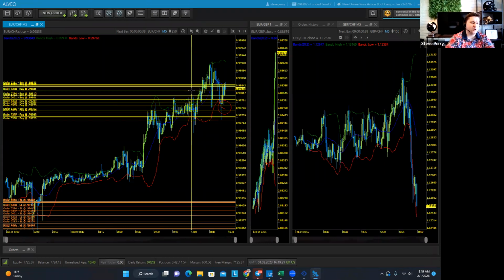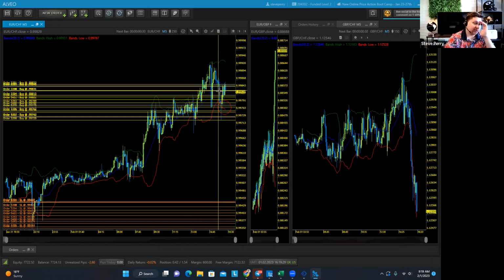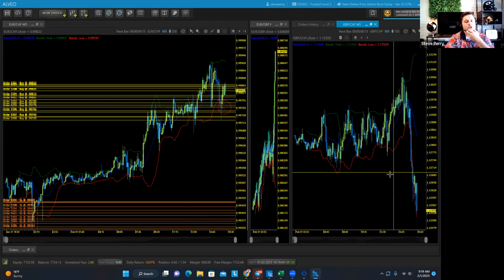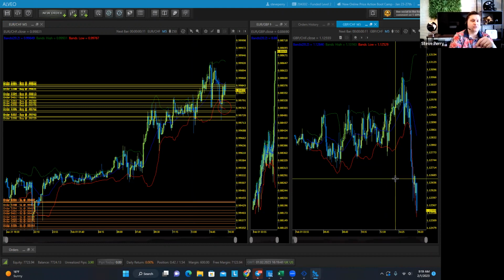But the problem is you've got competing forces. You've got a euro that's strong and a franc that's also strong. And so that's another reason why this hasn't just taken off yet. If the pound franc at some point this morning starts to come back up, I'm not saying it will, but if it were to, the reaction of the euro franc will be much greater. Okay, so the euro franc will have the biggest gains out of that move than the pound franc will.